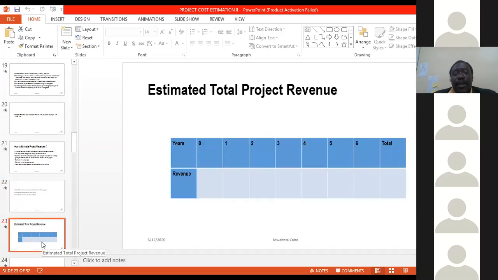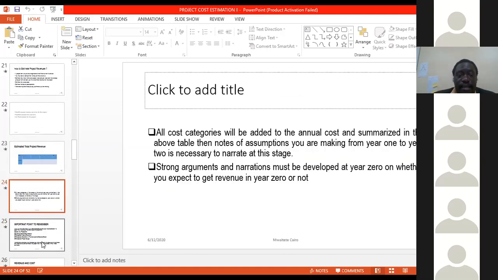After you have identified all those and analyzed them, just like the way we did with the cost, you will have the revenue table, which must be included again in the plan. You'll have year zero. Always, you may not have revenue in year zero because that's the time when production has not yet started, and therefore you cannot generate revenue at year zero. It's very difficult. This is the assumption we are making, and therefore you will have a table like that, and you will use this table to plan for the future by yourself.